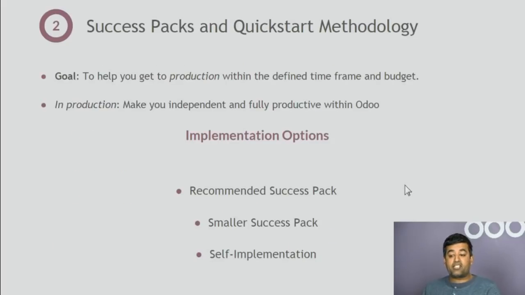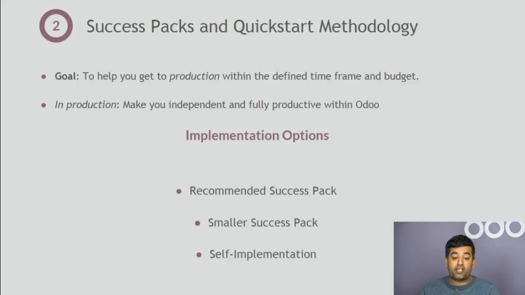Number 2, success packs and the Quickstart methodology. So our goal here at Odoo is to help you to get to production, to go live with Odoo within the defined time frame and budget. And that is obviously assessed firstly in pre-sales by your business advisor, but also after you sign on with Odoo and you've subscribed and you are assigned a project manager and you're getting implemented by Odoo, they will also define in the kickoff, in the very early stage, the first few calls, what the expectations are on the time frame and the budget.